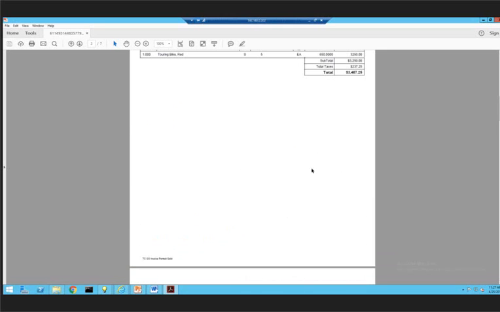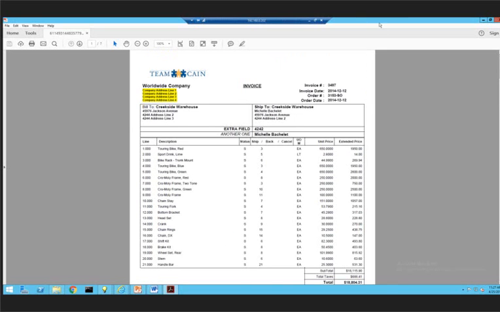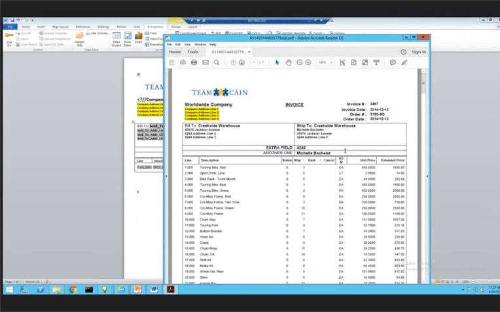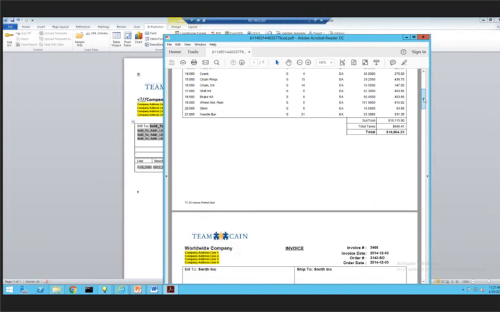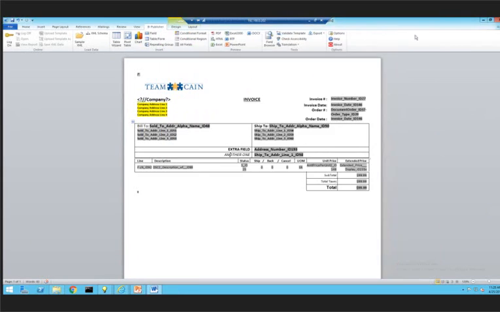So just using the Microsoft Word plugin and Microsoft Word features, we've added a new row and added some new data. One key thing to note here is that the data that we added was already on the report. So if anything is missing on the report itself, say you wanted an email address, what you would need to do is add that on the UBE itself so that it is available on the data. So it's available on the XML output that you're using in BI Publisher.